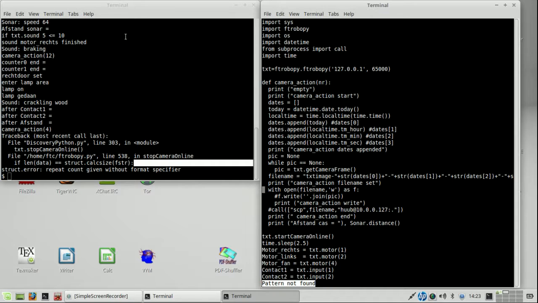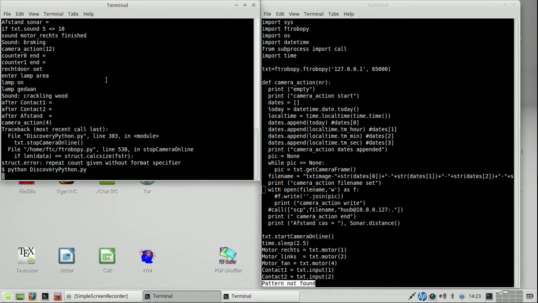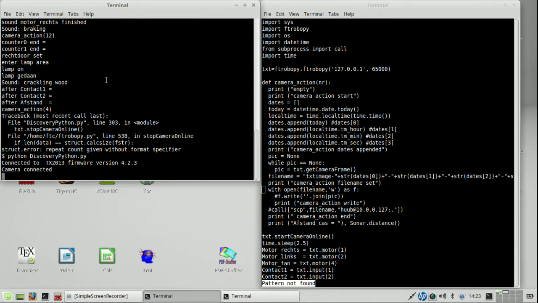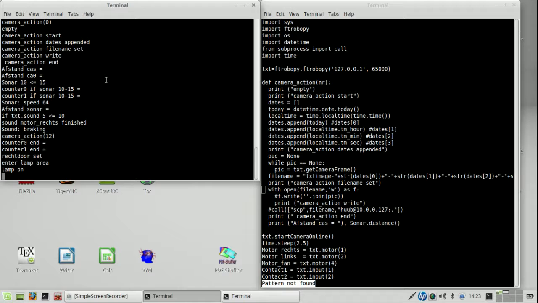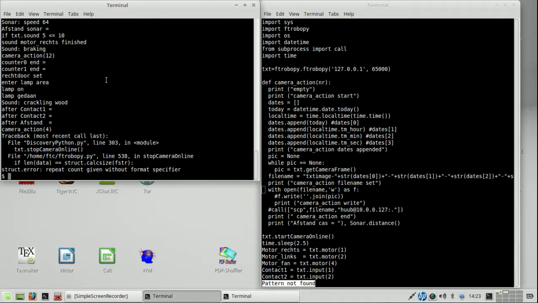Let's run it again, see whatever happens. Camera connected. Well, wheels run, sound works, the light works, and the propeller works.